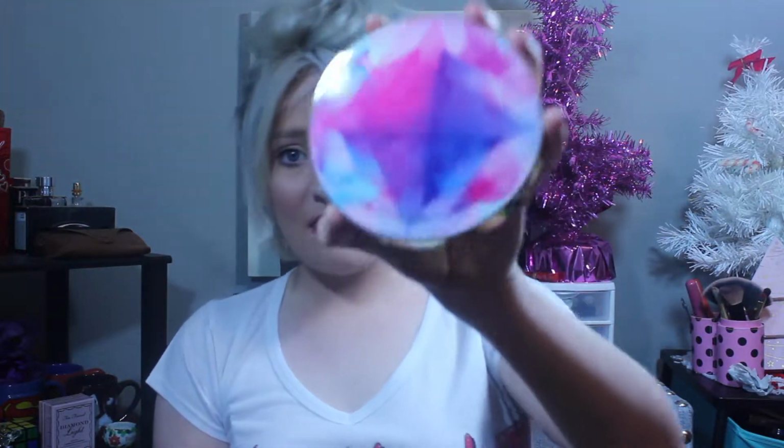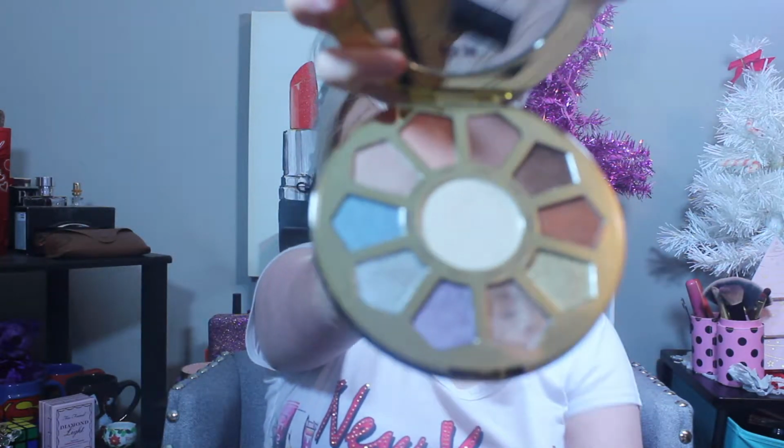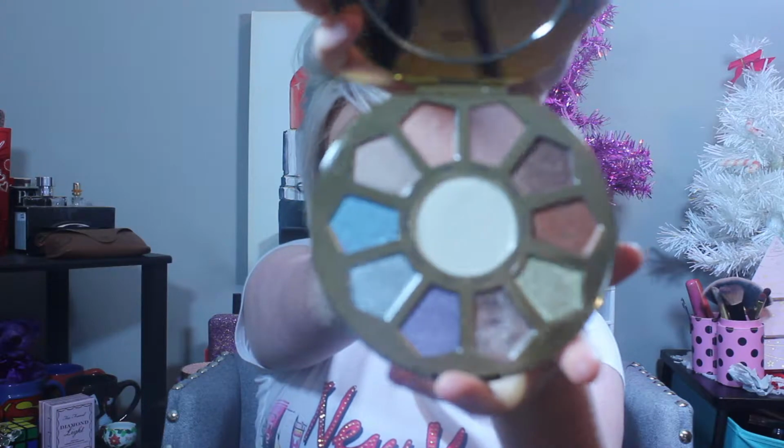The next palette I want to talk about is from Tarte, and I was very, very impressed with this palette. I feel like this is the direction that Tarte needs to go in. This is the Tarte Make Believe in Yourself palette, and it looks like this. I have spoken about this palette in one of my previous videos, but it is just full of shimmers, and you have one matte. That transition shade is absolutely gorgeous, and these glittery metallic shades literally look wet on the eyes, and that's something I really go for. I love this palette.